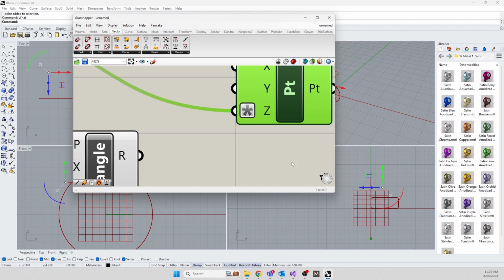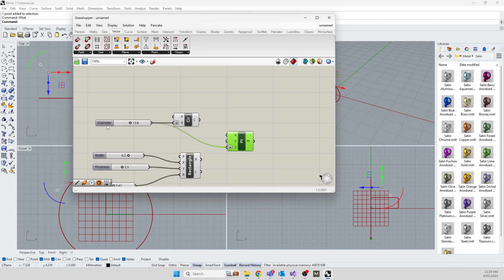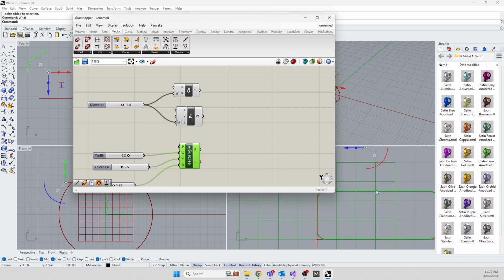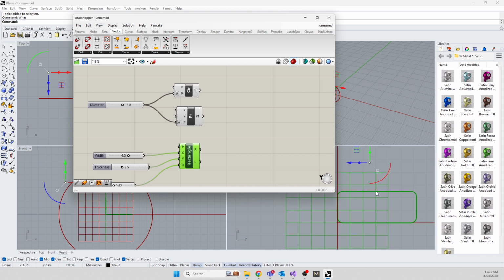So let's do that. We've got a point that we want to move to, and we've got to find the point we want to move from. And we have a rectangle. This rectangle has two things we know. It has a width. Half of its width would be here, and all of its height would be here. So all the way up and all the way over is where this rectangle is.